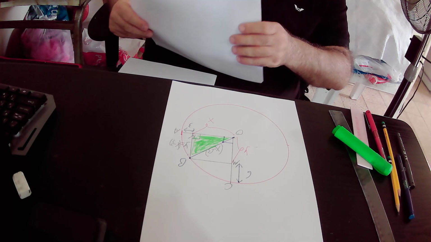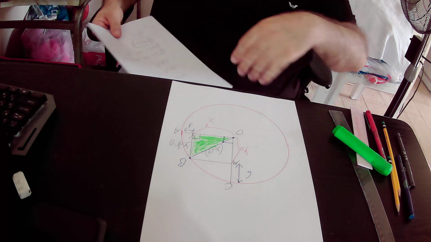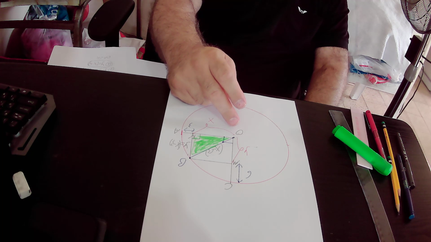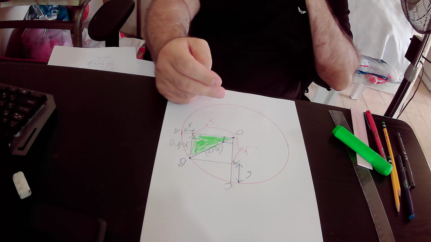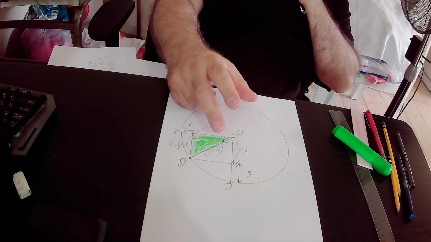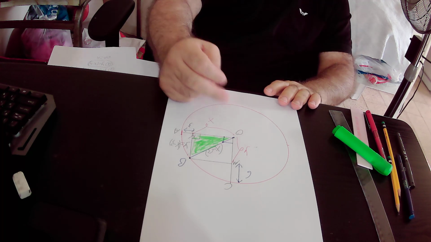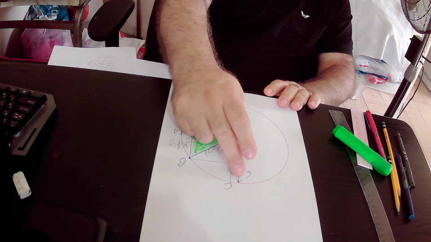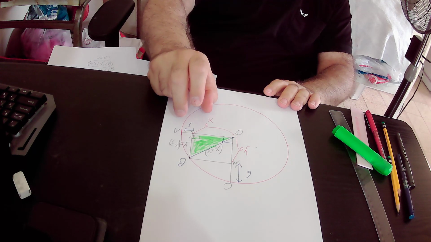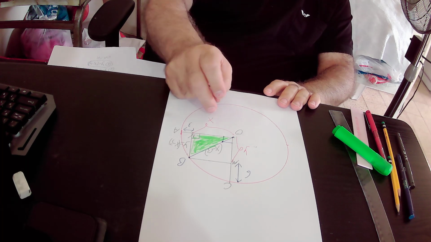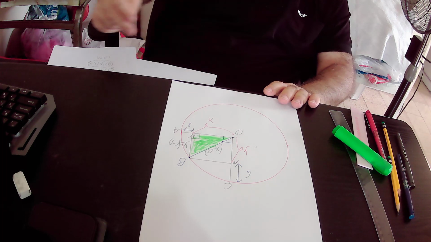Actually, we wanted to find out the radius of this red circle. We know that the center of this circle is at point O, and inside this red circle we have a rectangle. The size of line segment MC is 6 units, and the size of line segment AN is 3 units. We defined line segment ON as x and line segment OM as y.